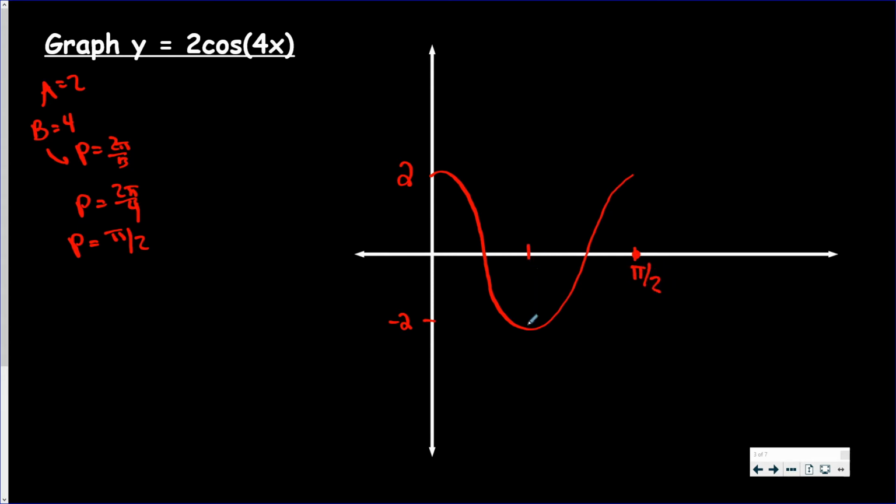Now, go to the midway point. Half of pi over 2 is pi over 4. Do half of that again to get this point here. So that's pi over 8. Now, when you go this one plus this one, that's going to give you this last point here. So when you go pi over 8 plus pi over 4, think of this as 2 pi over 8. So add the other pi over 8 and you're going to get 3 pi over 8.